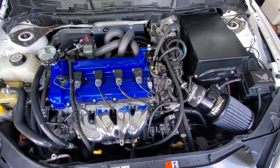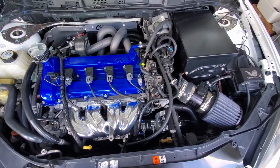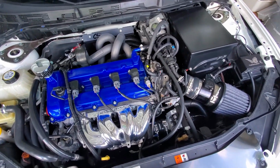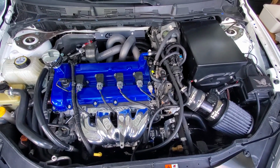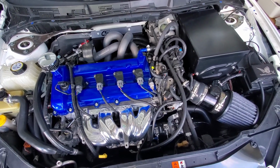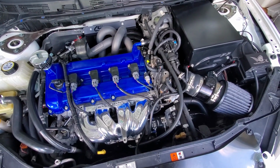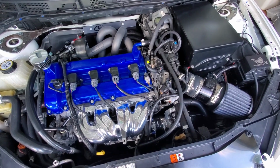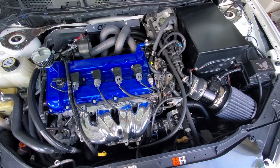Because you know what, I thought about upgrading to a 4-bar, but we're going to take it in steps. Let's take it to 28 PSI first with the in-tank methanol. Leave ignition timing the same. Maybe play with ignition timing a little bit, see how we like it. And if we're happy with that kind of power, we might not even need to get a 4-bar to raise the boost. Because as you guys saw, it's already pretty fun just on pump gas.